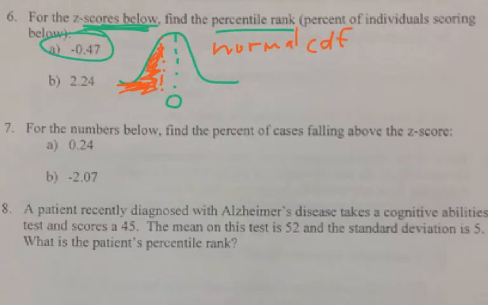So therefore, guys, I'm actually going to do normal CDF. And remember, always read from left to right. So I'm going to put in my calculator negative infinity. And I usually use negative 9999, at least 4 or 5 nines, because that's a quick, easy way to approximate negative infinity. Okay? And then I'm going to go to, of course, the value negative 0.47. And again, if you follow the blue here, I'm starting at negative infinity over here, and I'm going all the way to my negative 0.47 z-score. And that's going to give me its percent rank. Okay? So let's see what that is.